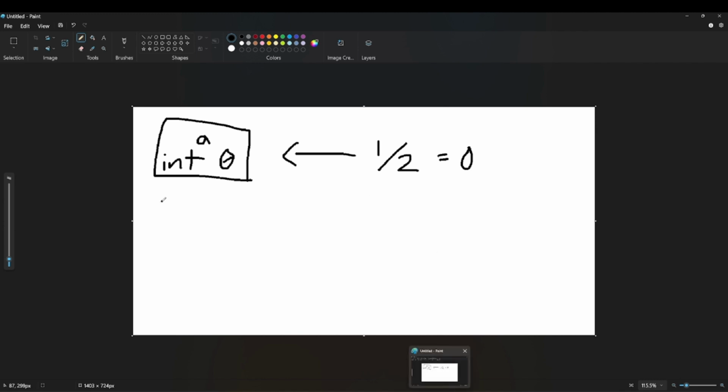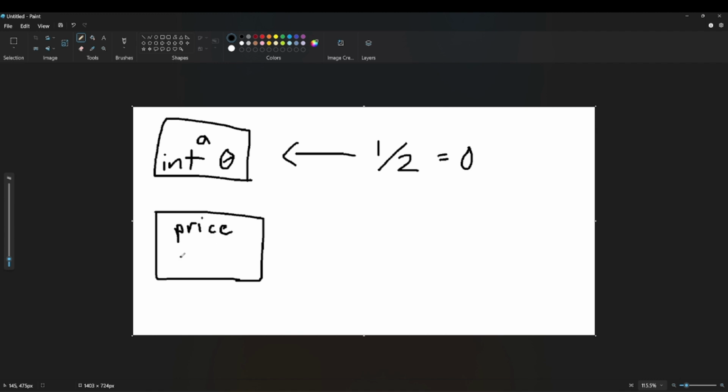Now if you want to avoid that, we could create another box. Let's call this, in our case we used price, as a double, which does hold decimal values. So if you wanted to do 1 divided by 2, that goes in as 0.5, since doubles do allow that decimal. While when it comes to integers, it is going to chop it off.